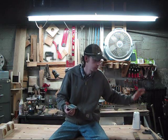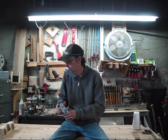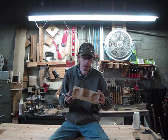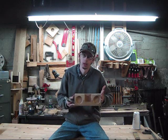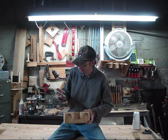So woodworking wise, we can make an acoustic amplifier for your phone. And this here is the project that we're going to do today. And I'm sure some of y'all have probably seen this design. It's an acoustic amplifier, and it works pretty cool. Check it out.